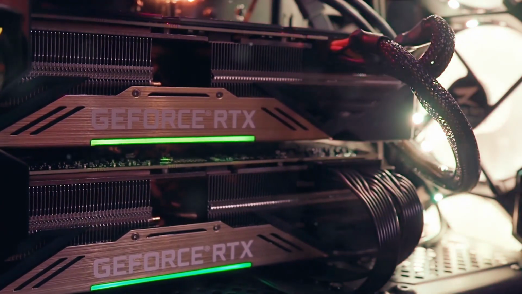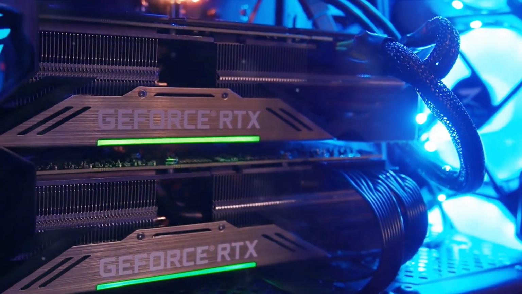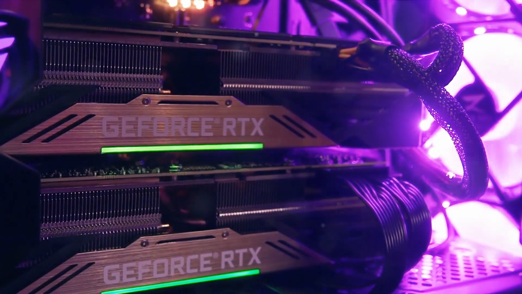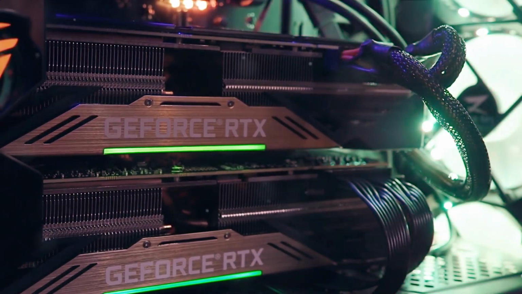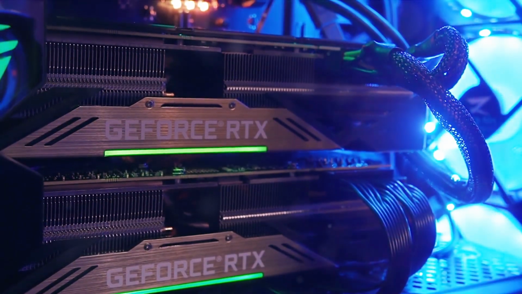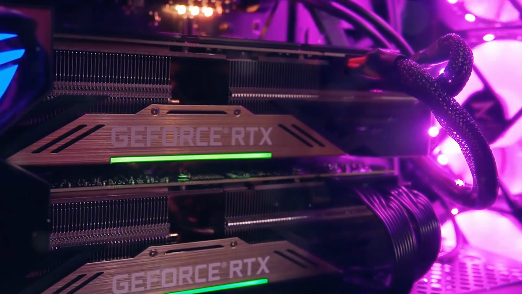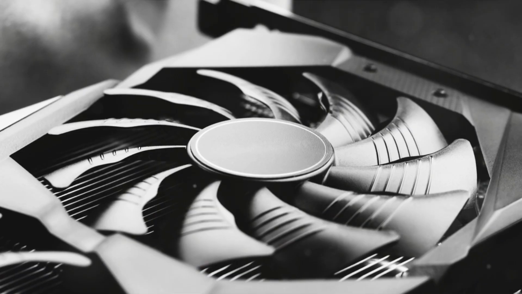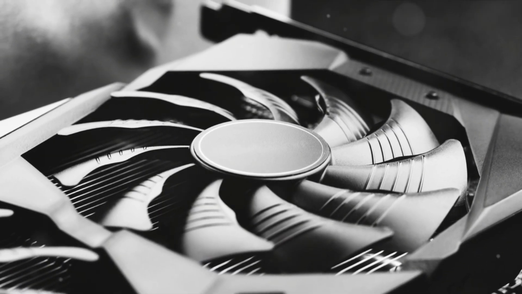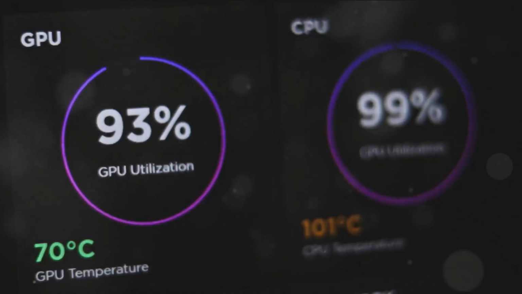By looking at the average frames per second (FPS) that each card can produce in various games, you can get an understanding of what your gaming experience will be like. Furthermore, the sites also provide details regarding power consumption, heat output, and noise levels, all of which are equally important factors to consider when purchasing a graphics card.